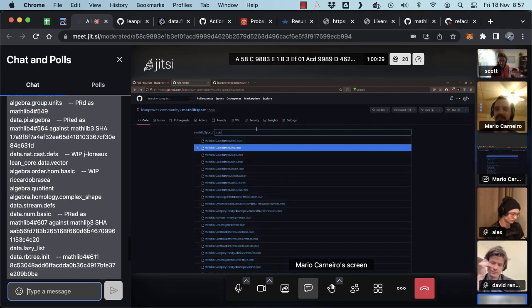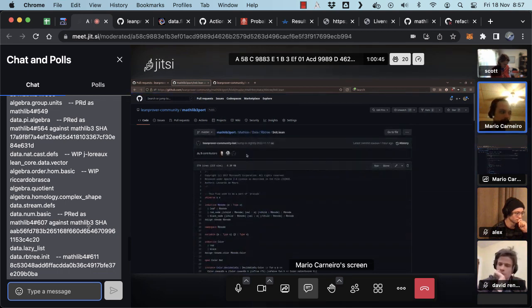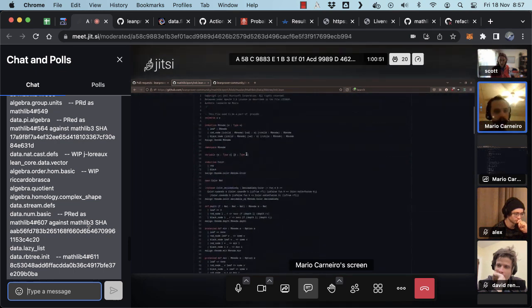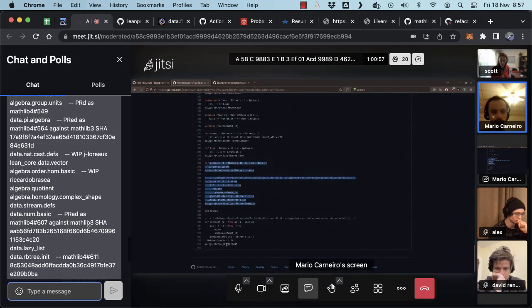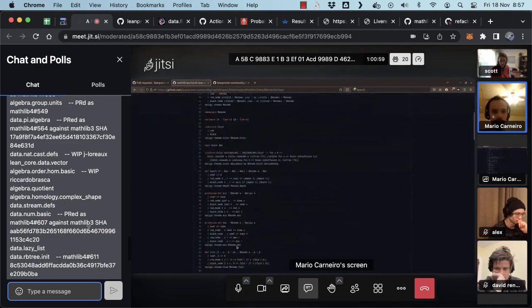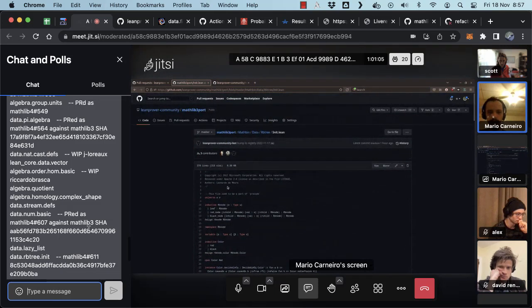data.arbitree.default_LT. Okay, so data.arbitree has been the source of a discussion on mathlib4. Someone's been working on data.arbitree, and basically what we want to do here is align it to the new RB map data structure in STD, and all of these are going to be aligned to that, and then the remaining theorems will probably be ported. For now, they're just gonna be either SAR8 or something, but basically this whole directory is going to be gone, or almost roughly gone.